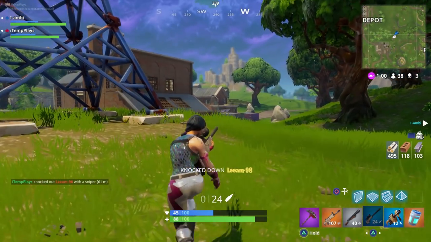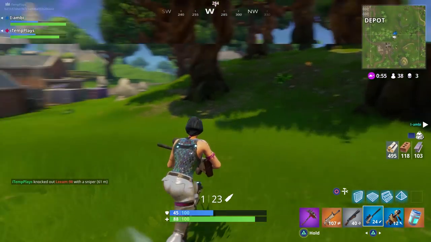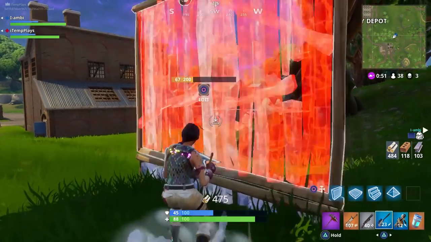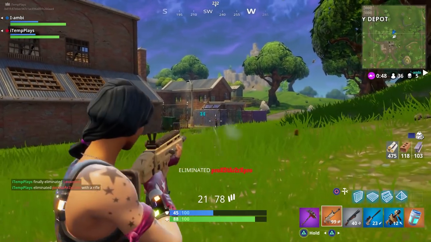Now, the supply drops have weapons like gold scars, gold grenade launchers, snipers, the spam sniper. I'm pretty sure the miniguns in there as well. So once you get to the supply drop, you've got to pray for a weapon that you can actually shoot people with. Otherwise, you might find yourself a little bit unstuck.